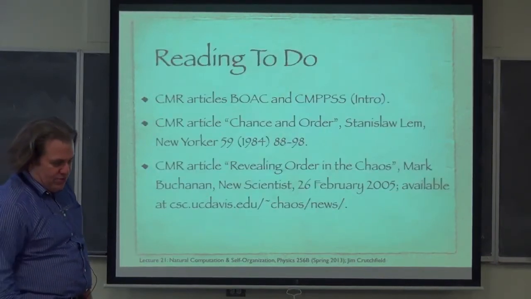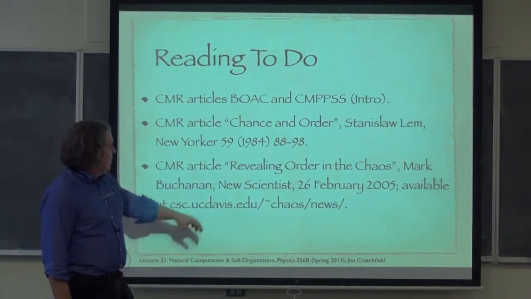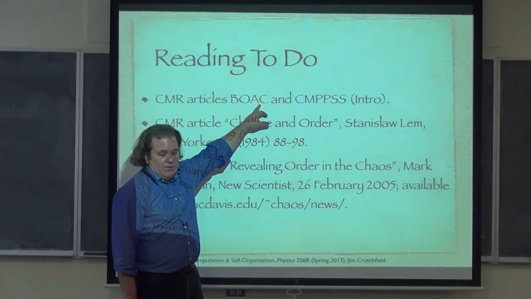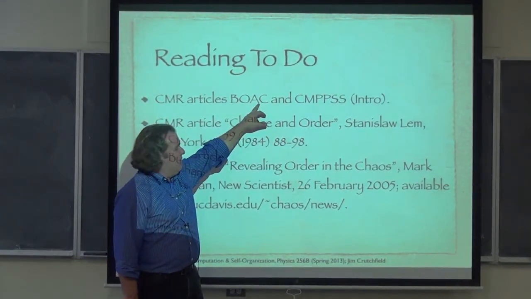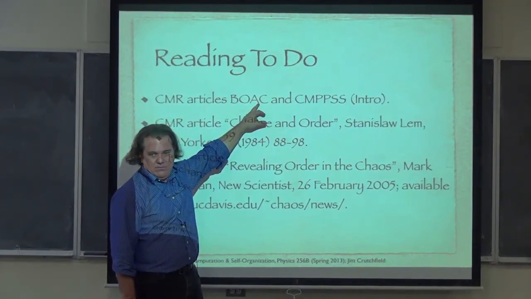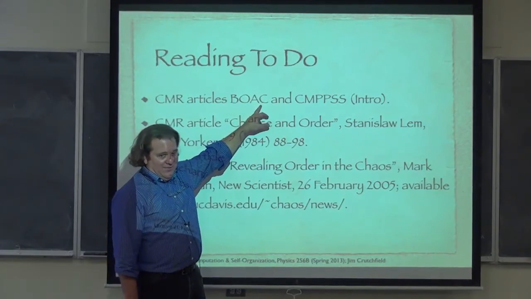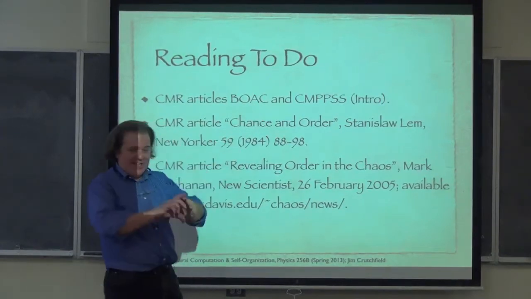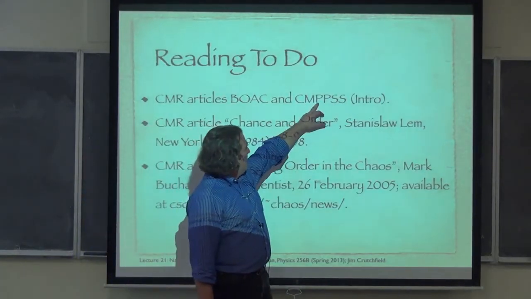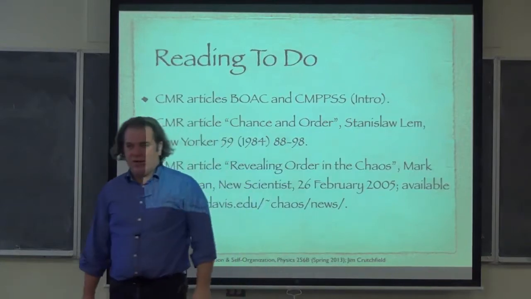So, reading to do. I went a little bit over here. Between Order and Chaos is this recent Nature Physics review I wrote. That will give you an overview of what's coming up. Skim it. You don't have to do it in depth because that's going to take us 5 weeks to cover. But just to get some sense of where we're going. Also, Computational Mechanics, Pattern and Prediction, Structure and Simplicity. Just the introductory sections of that might help orient you a bit.